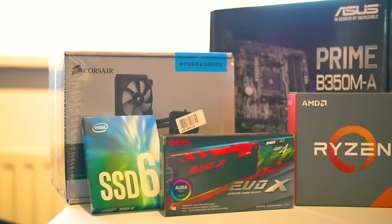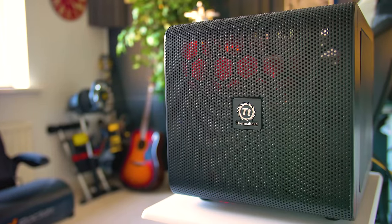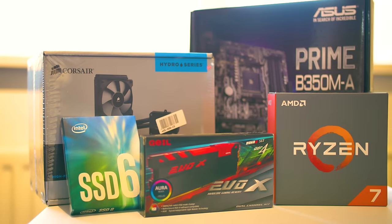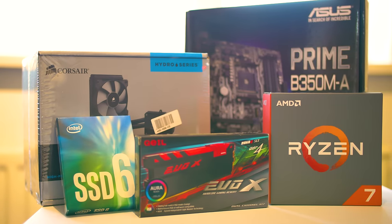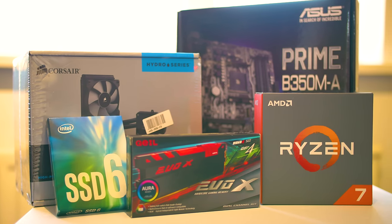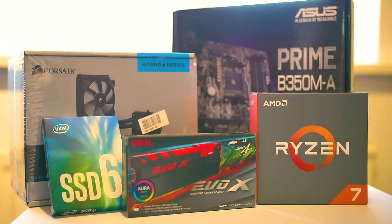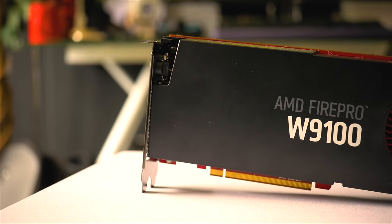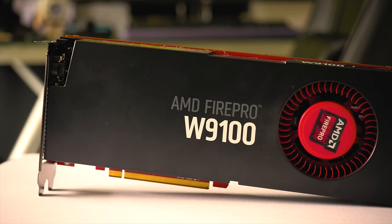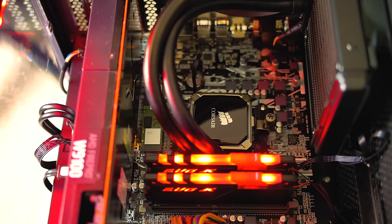The overall system specs for the Ryzen system: it was housed within the Thermaltake Core V21 micro ATX chassis. It is obviously the AMD Ryzen 1700X CPU, with 16GB of DDR4 RAM, which is 3000 MHz out of the box. However, when I first booted up the Ryzen system, it for some reason underclocked itself to 2133 MHz. I've overclocked, even though it's still an underclock, the memory to 2666 MHz. The video card in the AMD system is the AMD FirePro workstation card, the W9100 with 16GB of onboard VRAM, and the storage device is the Intel 600P, the 128GB variant M.2 PCI Express NVMe solid state drive.